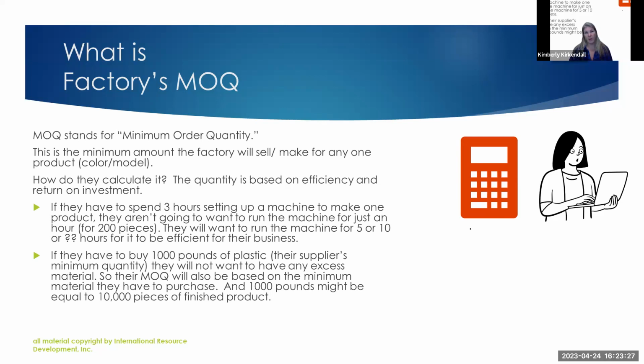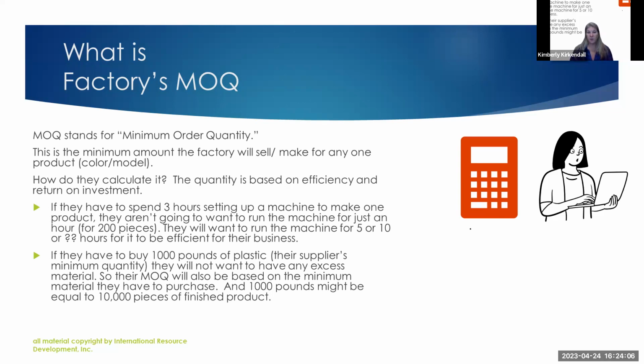So the other reason that they might have an MOQ is raw materials. If you're asking for proprietary material, let's say it's a particular type of fabric you've designed, and they have to buy 1,000 yards, that's the minimum amount they can buy of that fabric. Or you want to custom mix a particular color of plastic, and the plastic supplier only wants to sell 2,000 pounds, then their supplier is giving them an MOQ. And that means they can't make less than 2,000 pounds of plastic, which might mean 10,000 pieces of your final product. And that's where they get their MOQ.